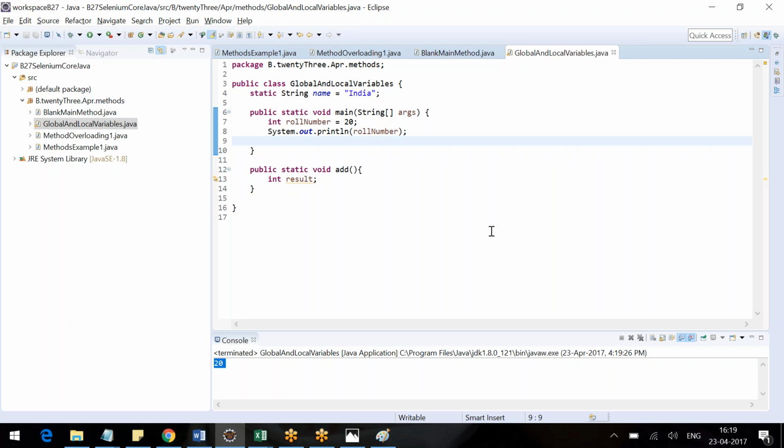Now my question to all of you is, say result is equal to say 77. Okay, I want to access 77 on line number 8, line number 9. How will I access it, guys? 77 is here. I want to access this result variable on line number 9. I want to do something like this, system.out.println, and I want to print this. What should I be doing, guys? Anyone knows?